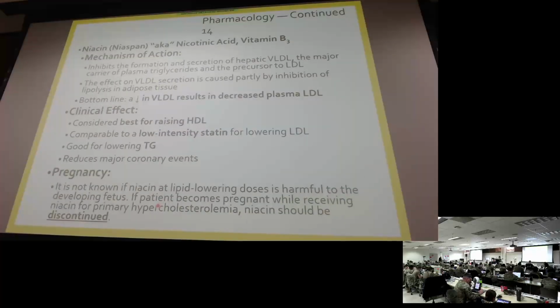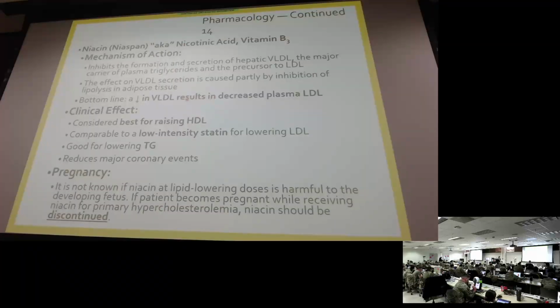Niacin. So niacin is also our B3. What you see here with the mechanism of action is stopping your VLDL formation and secretion. So if I'm not making it and I'm not pushing it out or secreting it, remember our VLDL is going to carry that triglyceride around, so it's kind of like the school bus. If it's carrying the triglycerides around, that can then be broken down to LDL, which is another problem for us, right? Now we are going to have high cholesterol, so we don't want that to happen.